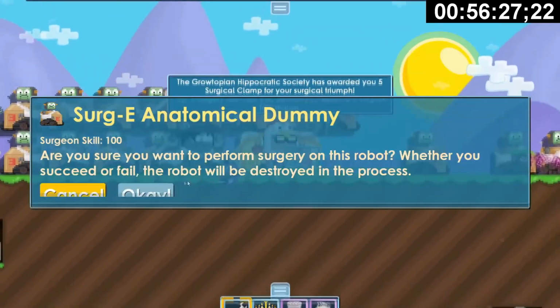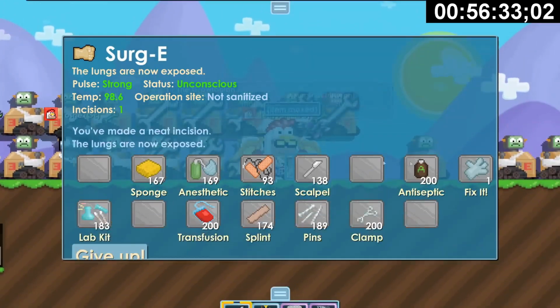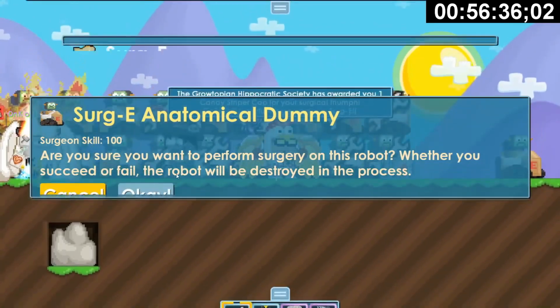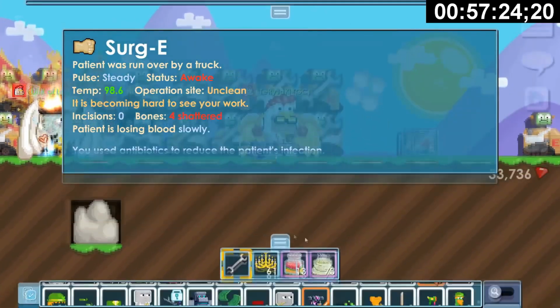I think I did like 60 or 70 so far. Honestly, don't know. I'm guessing over here. Well, we should be done soon, right? Or am I just really slow without noticing it? Ooh, four shattered. That also takes a long time. Fuck it.